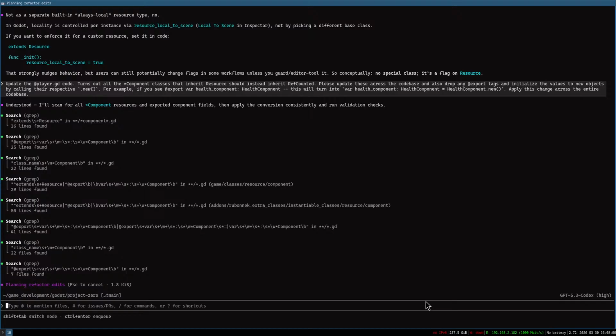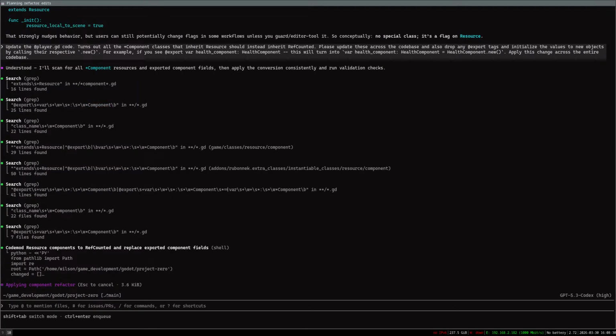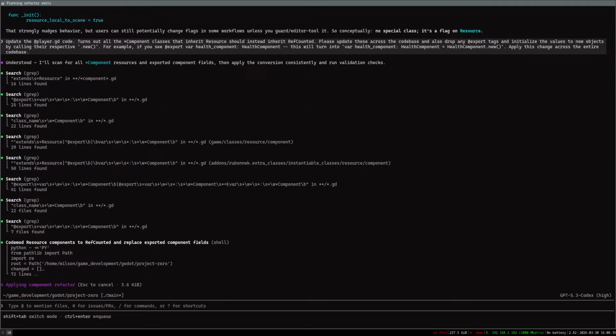Not sure. There's the item database that we need to fix too, but so this change will make it impossible for me to see the components via the editor, but that's fine.